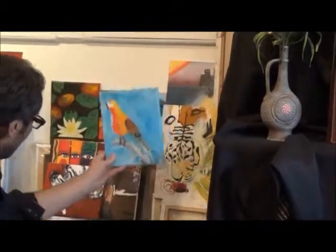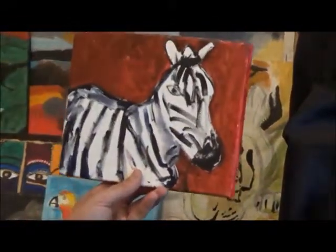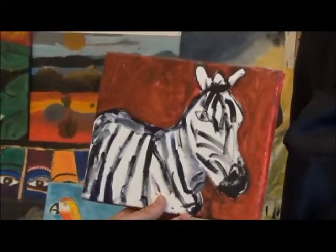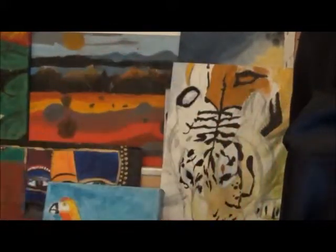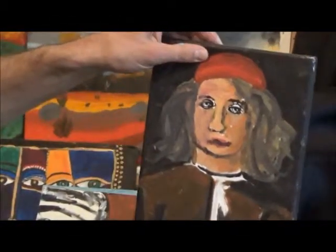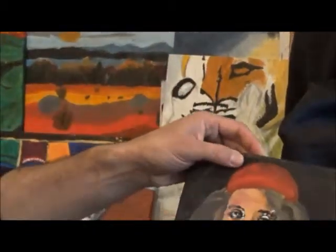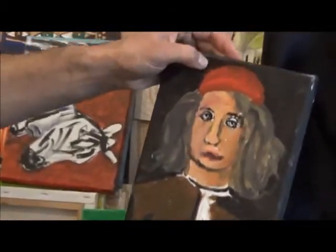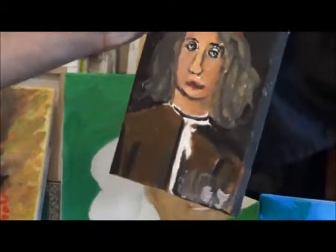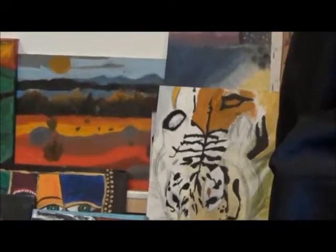Parrot. Yeah. We have a zebra by a 9 years old. Wow. Yeah. Now, by a 10 years old. What's your opinion on this one? Well, of portraits, you know, kids. It looks like a medieval monk or poet or something. Yeah. But they handle it very well. This one is 10 years old.